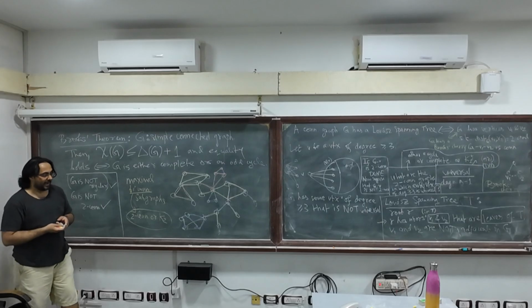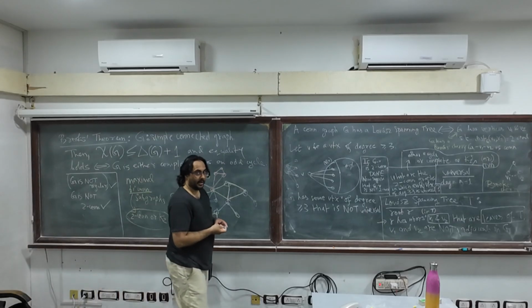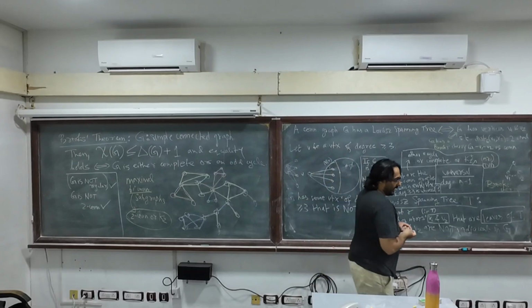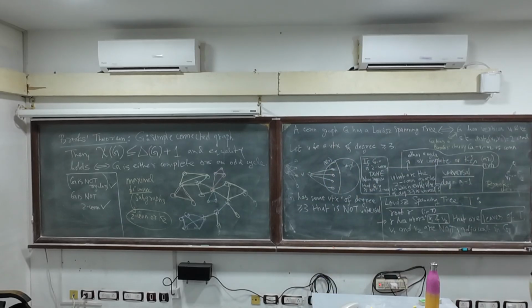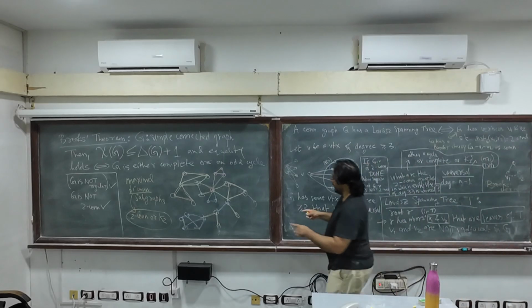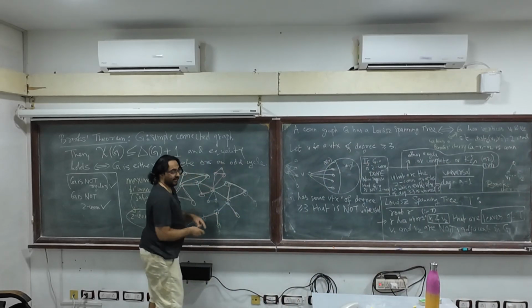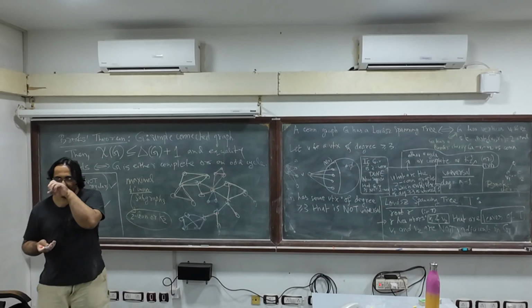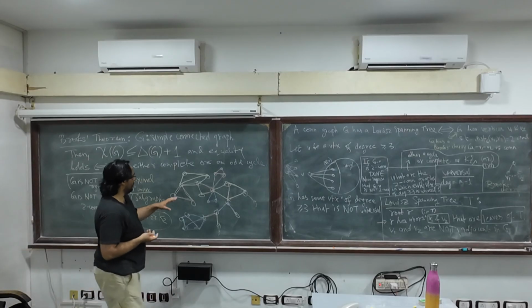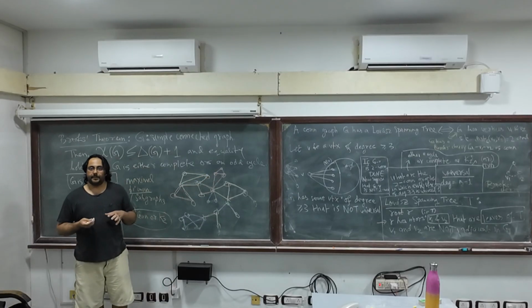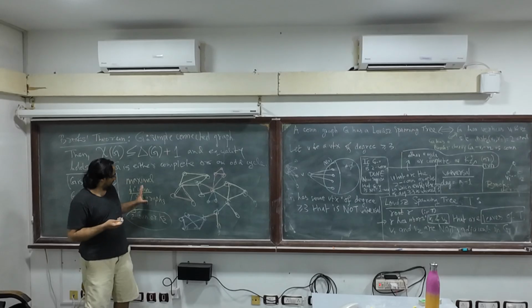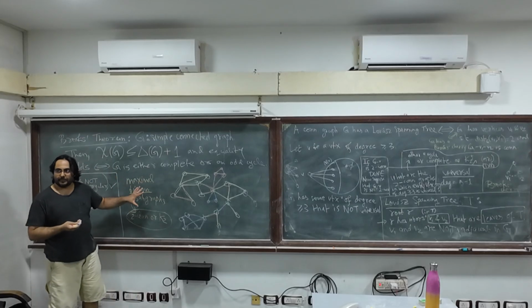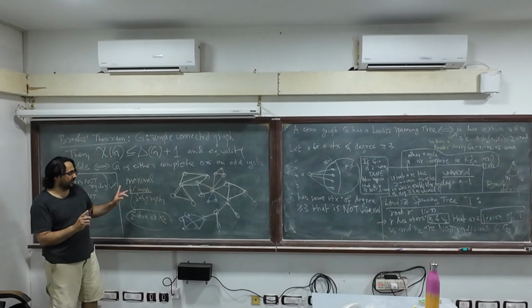Do you all agree that these are the maximal bi-connected subgraphs of this graph? They happen to form a partition of the edge set. Every edge has received exactly one color. Well, I don't have enough colors, but you get the point. This pink color is supposed to be different from this pink color. Anyways, you can think of this as a partition of the edge set. This needs a proof. I'm not proving it.